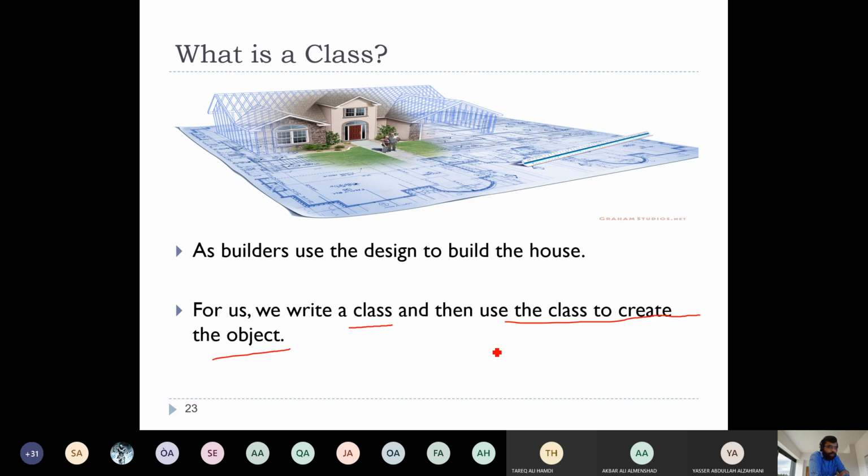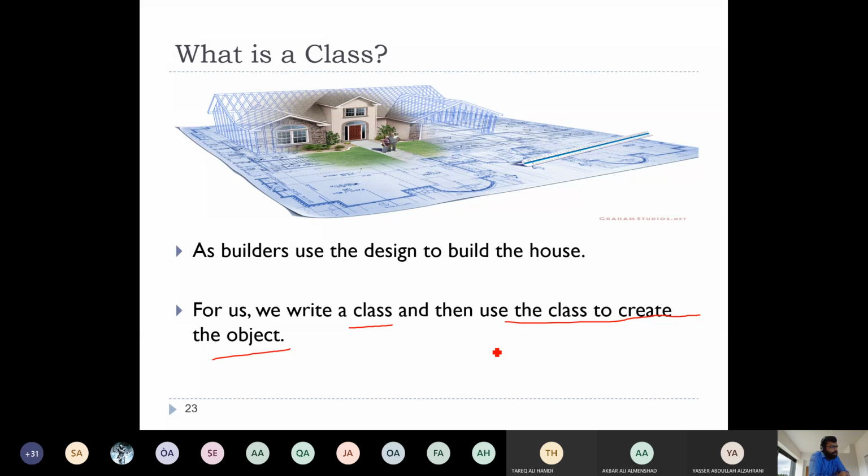I'm hoping that after today's and Thursday's discussion, the concept is more clear: why we are interested in creating classes, their attributes, and their behaviors. Because at the end of the day, we want to create objects out of them, and we need to represent their current state in attributes, and they will have certain behavior.